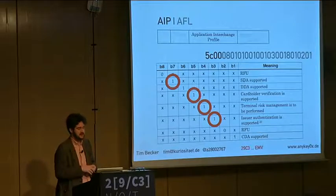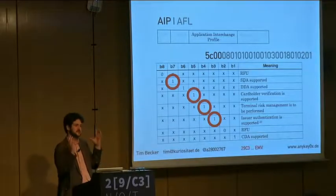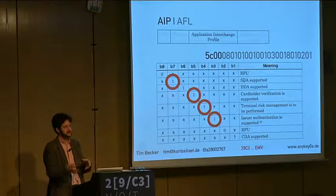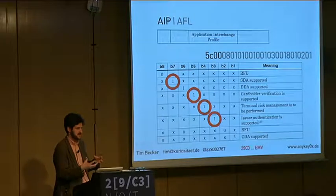Unfortunately, because it's static, it makes the card sort of trivial to clone because the certificate is on the card. You can just read it off of the card, and you can just write it onto another card. And so any copy that you make of this card will automatically have a correct certificate. DDA will also have a public key mechanism where the terminal can give the card a random number, and it will encrypt that with its private key, and then the terminal can decrypt it, so it knows all of the data is correct, and this card is actually in possession of a secret that's supposed to be on it that I can verify. Because the general key on the card is symmetric, only the bank can verify that. The terminal can never check if any cryptogram that the card provides is actually authentic or real.